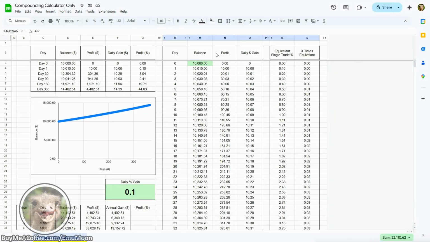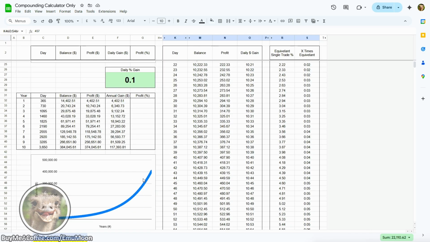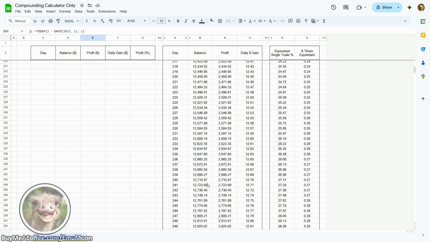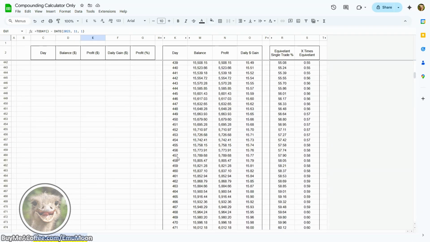So how do our actual profits compare to our target profits at the very start of the series? At the start of the series, we discussed we would be aiming for a target of 0.1 to 0.3% daily growth of your total balance. And if we plug our numbers into the spreadsheet, we can see that we're just touching on this. We're at the lower end of our target, which I'm actually really happy with.